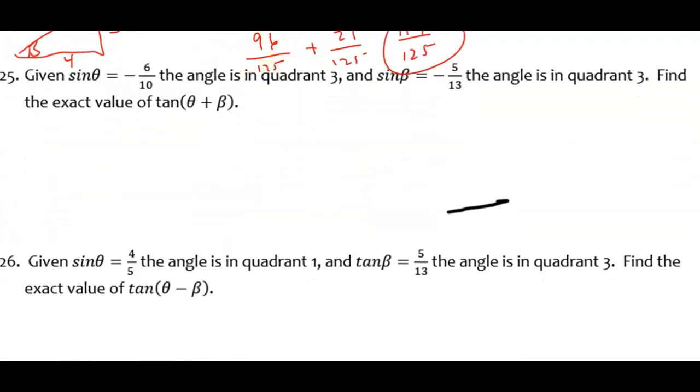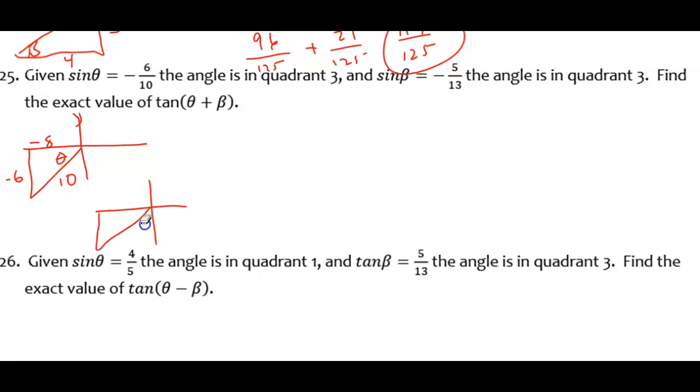All right, let's keep it going. Right here, sine of theta is in quadrant 3. So quadrant 3, there's my triangle. Theta's sine is opposite over hypotenuse. 100 minus 36 is 64, and the square root of 64 is 8. So I got negative 8. Why negative 8? Because if this is the y-axis, on the left side of the y-axis, that has to be negative. And then right here, also in quadrant 3, so let me draw another one.